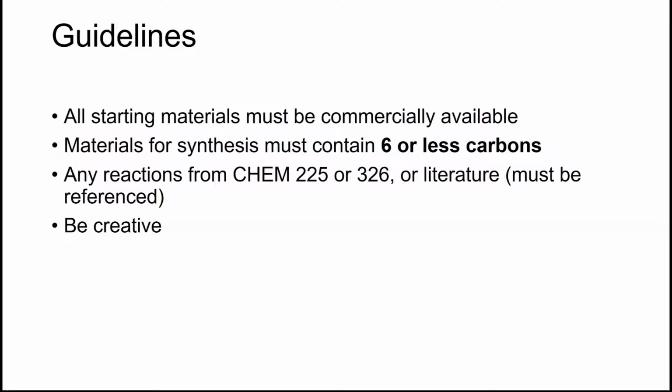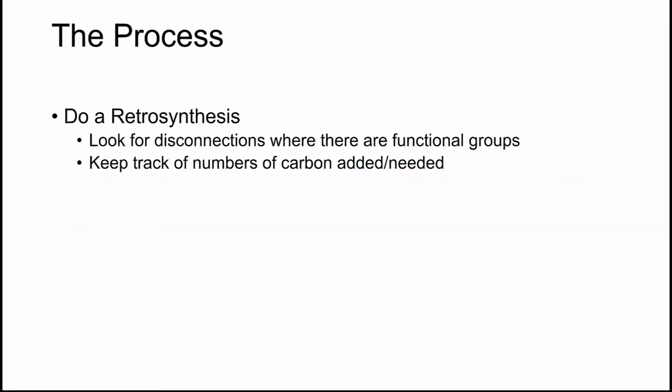You can use any reaction from organic 1, organic 2, or from the literature. If you do use something from the literature, it must be referenced. And you also should be creative in your synthesis. In the process of it, you want to do a retrosynthesis. Look for disconnections where you can find functional groups. That's usually a good place to disconnect things. And keep track of your numbers of carbons that are added or are needed.